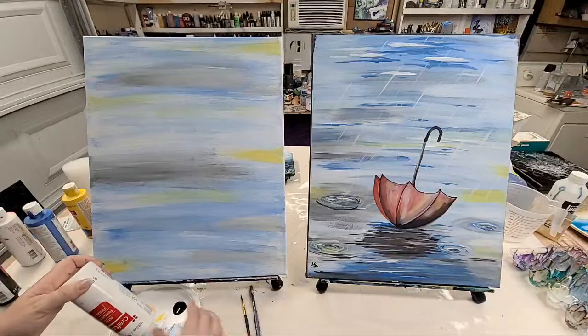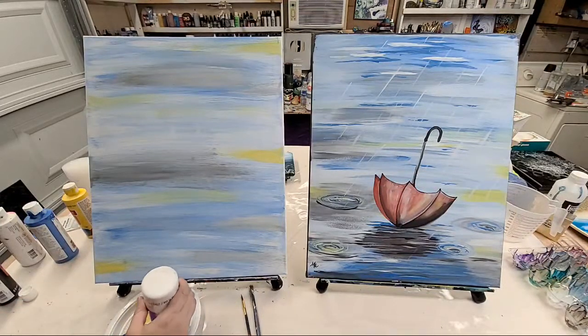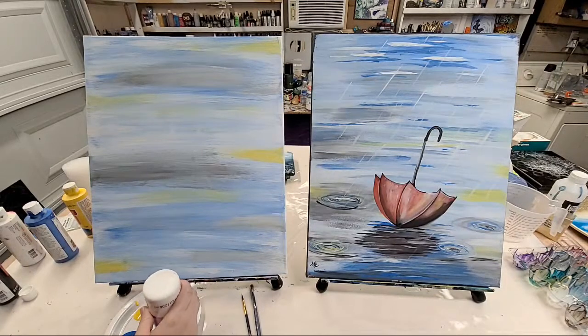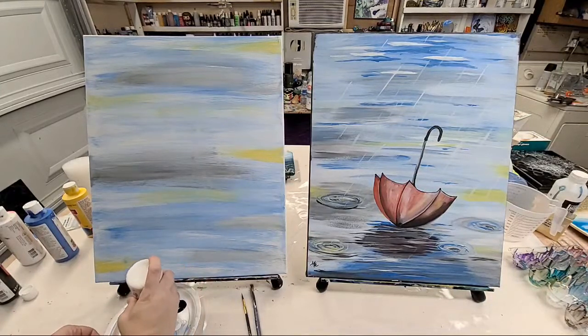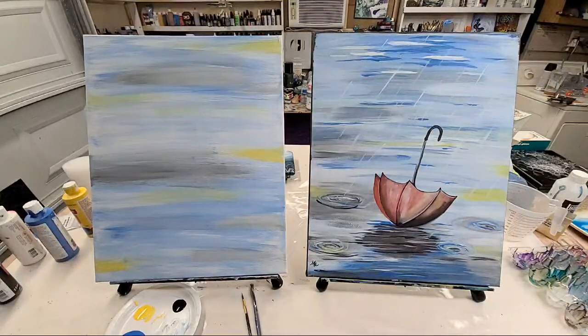All right, so for everybody painting along, let me know where you stand on this background so far. There's actually just a couple more steps to this, which ideally get done while it's wet.